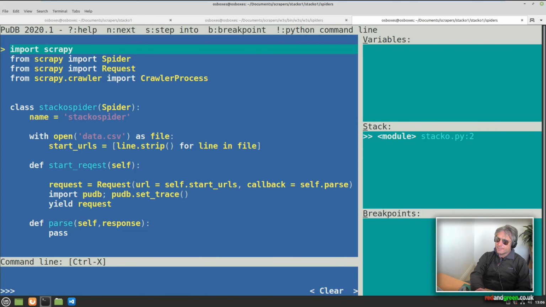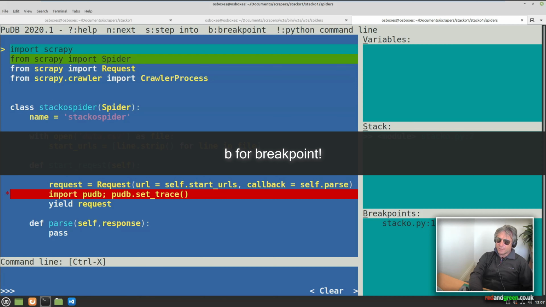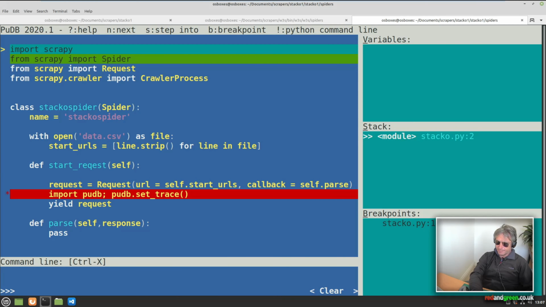So how do we set a breakpoint? Let's go down with that. Yeah. So do we set a breakpoint here, I think? So B? Yeah. What I want to do is capture the details of the request before it yields them.